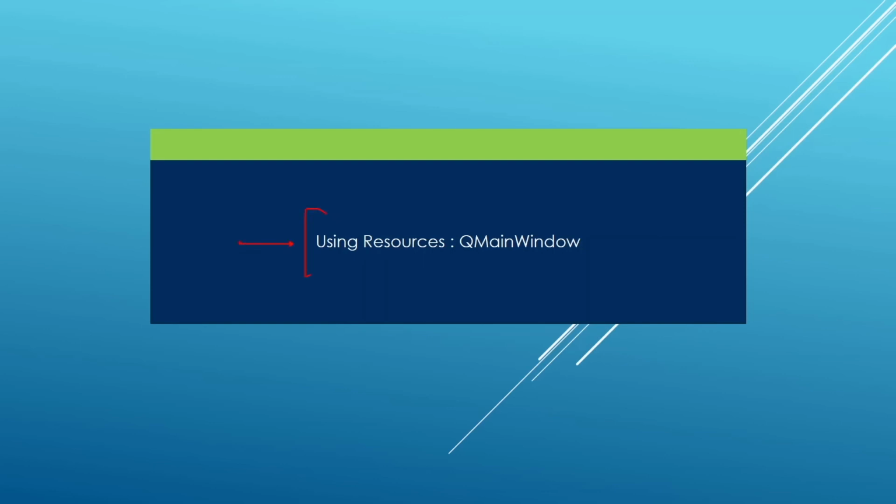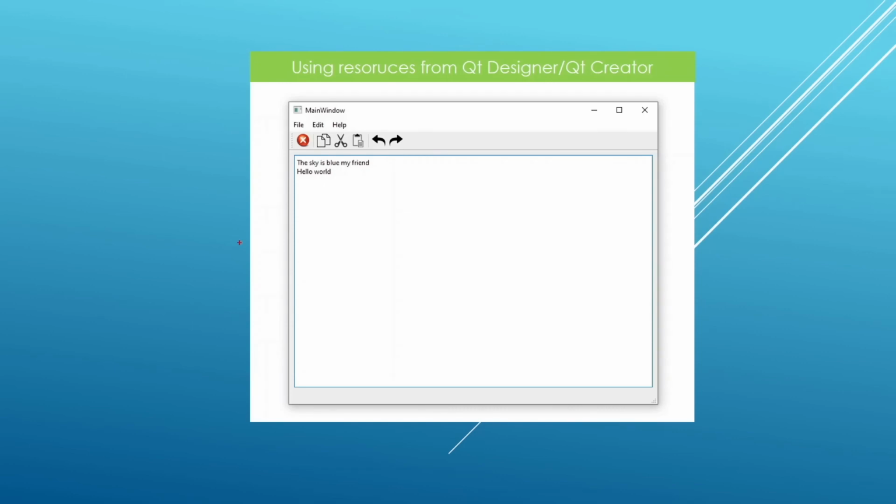We're going to have a chance to play with the menus and toolbars, and we will be able to use the images that are coming from a resource file that is going to be attached to our user interface file. We're going to be building something like this. So this is going to be our application here. You can see that we have a bunch of menus, we have a toolbar here, and we are using icons that we will be pulling from our resource file.